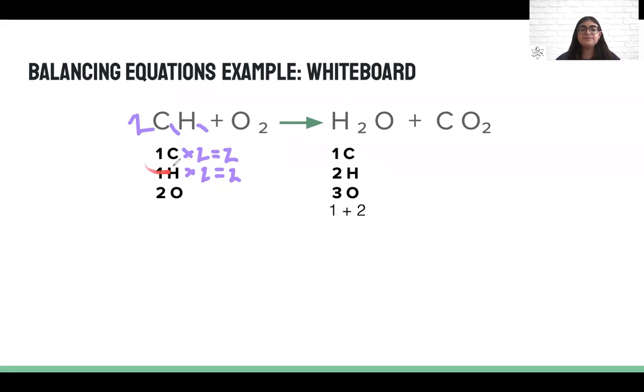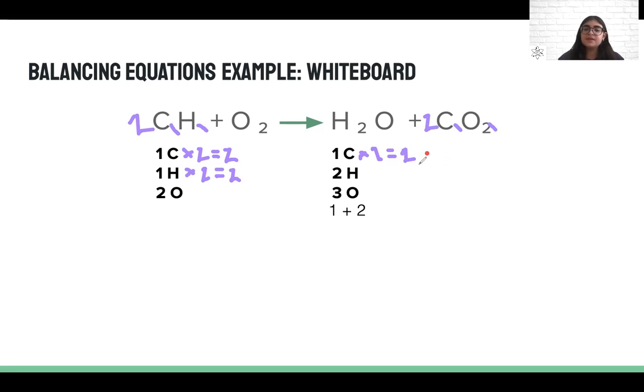So we have 2 carbons on this side, and we have 1 on this side, and again, can't touch the subscripts. So I'm going to put a 2 as a coefficient, so we have to multiply 2 carbons and then the 2 oxygens by it. So we multiply this by 2, and we get 2 carbons. And now here comes, oh, that's a very messy 2 right there. Just gonna redo it.